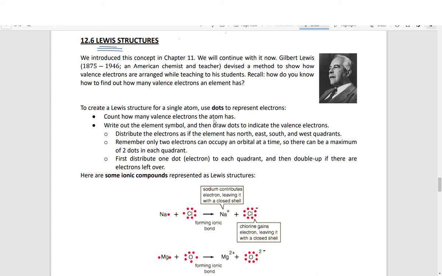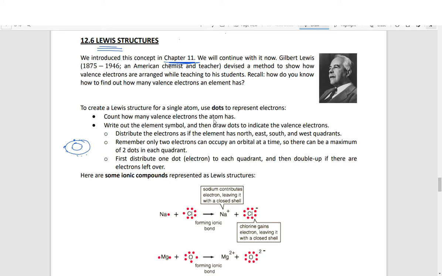So in chapter 11, we started out talking about Lewis structures. In these Lewis structures, we have the symbol in the middle, and then just the number of valence electrons around. Probably we've moved past drawing all of them, 2 and then up to 10, all of those ones. We're really just going to summarize it with the number of valence electrons.